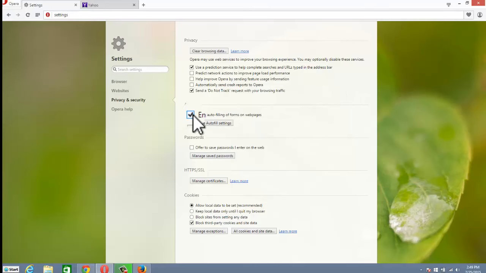But myself, I do not use it, because when my computer, my laptop, my phone or my tablet is stolen, they'll use the information against you. You don't want that. Don't make things easy for criminals. Make it a little hard so that in the process of being on a defense, your offense will help catch them earlier, especially in cyberspace. All right, so uncheck this box, uncheck the box that says offer to save password.